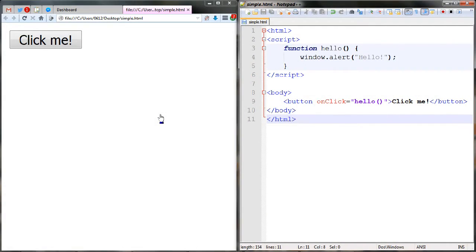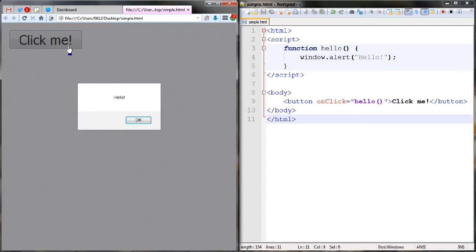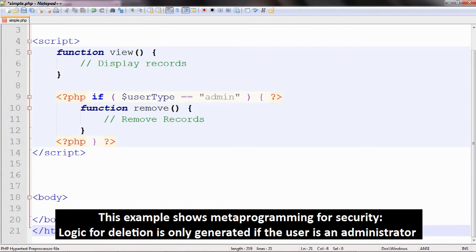So what a PHP server needs to do is just to put together that plain text that includes scripts as well as HTML, which defines all the contents of your web page. Now, what this means is that it is up to your PHP server to generate, say, the scripts. It can look at the data associated with your user account and then actually change up the script or add things to the script so that your experience is customized by your data. And that is essentially one application of metaprogramming.